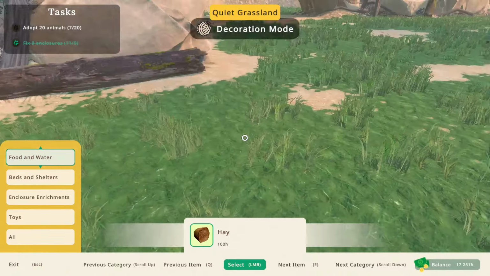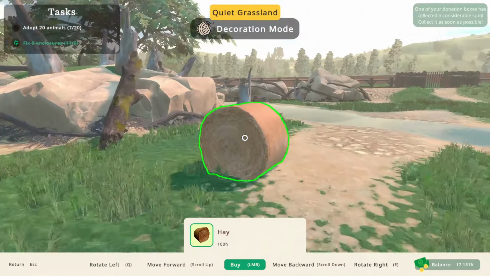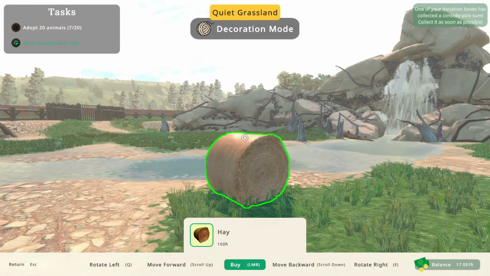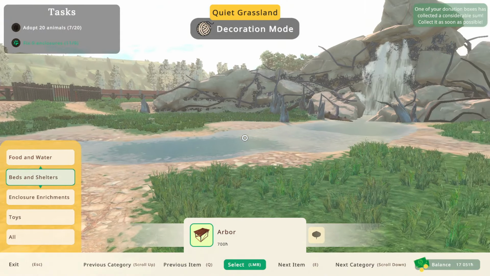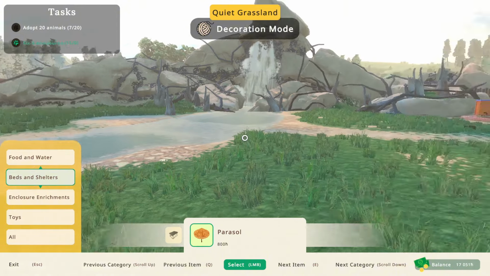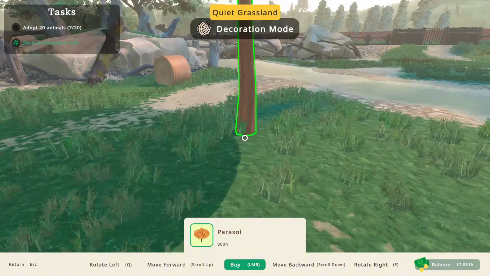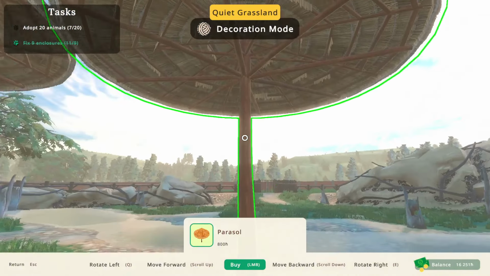Oh, and then we need to place decorations. Put hay for sure. Hay are the cheapest ones. They're kind of safe, to be honest with you, because, I mean, what animals don't love hay, right? I like this one, but can we select a parasol? Ooh, this is really cool. I like this. We'll put a little shade here. Bam. Oh, that is so nice.